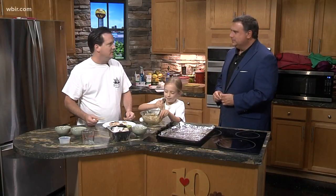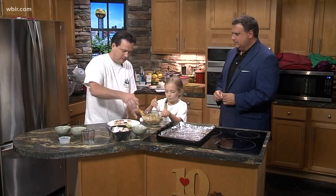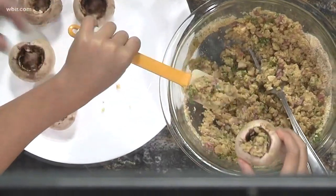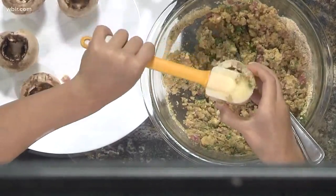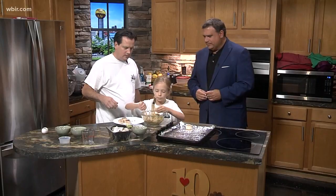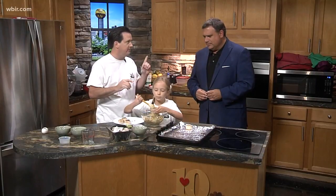You can also add in some other kinds of cheese if you want — mozzarella or provolone — you want to mince it up. Lots of different cheeses. Okay, once you've got it good and mixed, you're going to want to take a spatula like this. Stella, do you want to show them how you add that? That's what Martha Stewart recommends. So once we've got these stuffed, you stick them on the baking sheet, get it good and tight in there, then preheat the oven to 350, let it bake for about 30 minutes, and I've got a finished product for you.